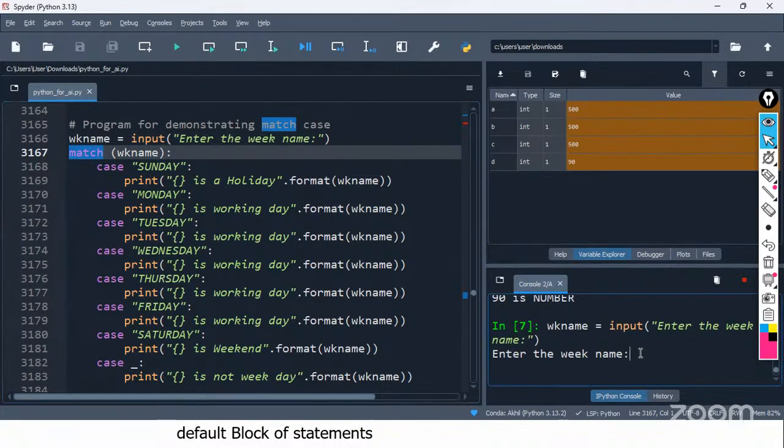The end user, by just going through this message, will give a week name, a day name. So probably today it's Thursday, right? So let me give it as Thursday.